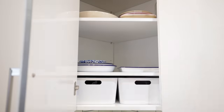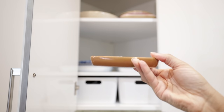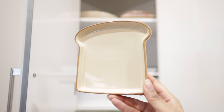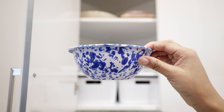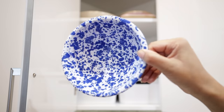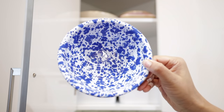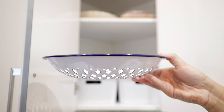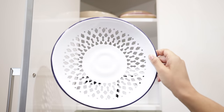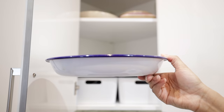Moving on to the left cabinet — this is where I keep mostly baking and additional accessories. I have quite a few enamel trays, including a classic white with blue trim. Inside that is a little bread plate, a really old purchase that's since sold out. Next to that, another enamel piece I absolutely love — it has texture to it, not a smooth surface. They drop in the blue color creating a bumpy texture. I also have the enamel colander in that white and blue colorway, and a tray they call a pasta dish — great for serveware too.